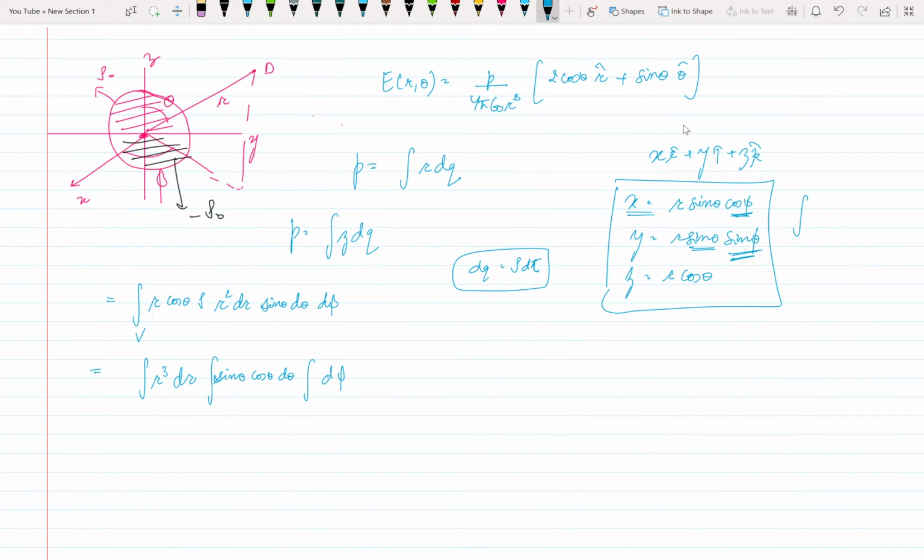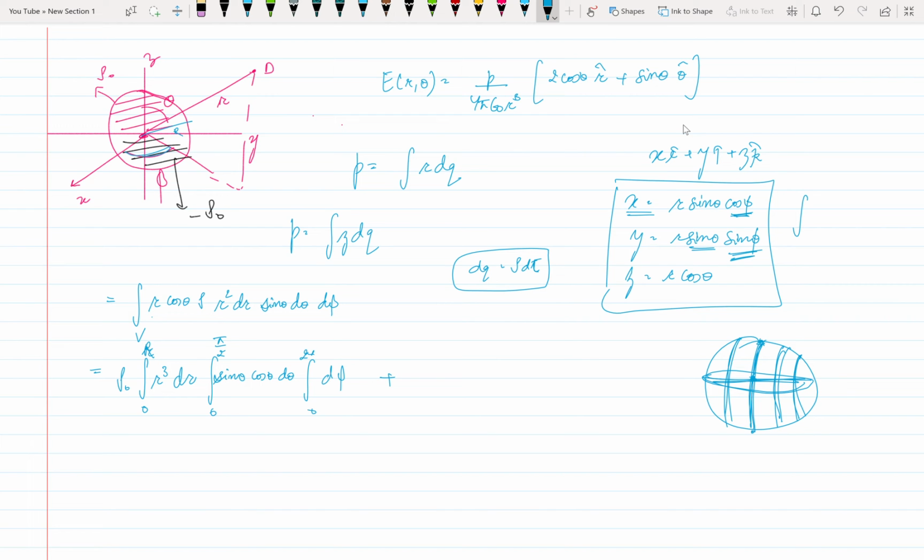And another thing is rho naught. If you place plus rho naught here, the limits for r will be 0 to capital R, because the radius of this sphere is R. For rho naught, the northern hemisphere, theta goes from 0 to pi by 2. Why? Because theta in spherical polar coordinates is measured from up to downside, this is theta. And phi travels like this, the whole circle. Theta covers only half a circle, from 0 to pi, but in the northern hemisphere it is 0 to pi by 2 only.